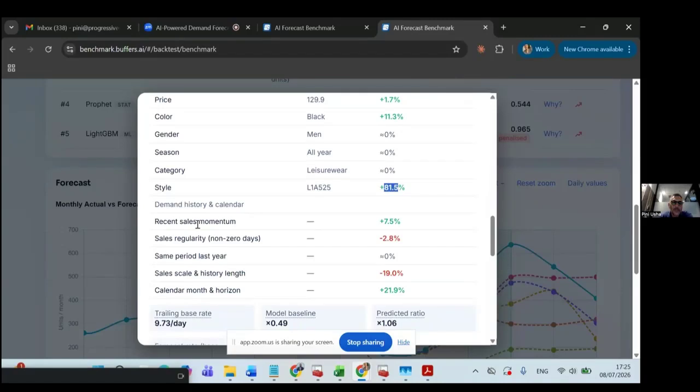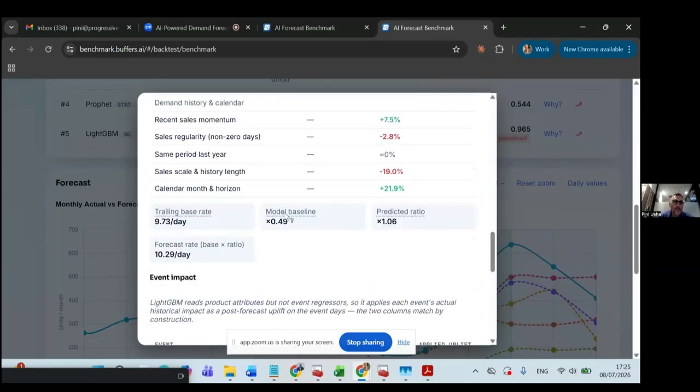Then we see the recent sales momentum brought it up by 0.75%, and non-zero days, that's 2.8%. I'm not going to go through each one of them, but the calendar month made an impact.